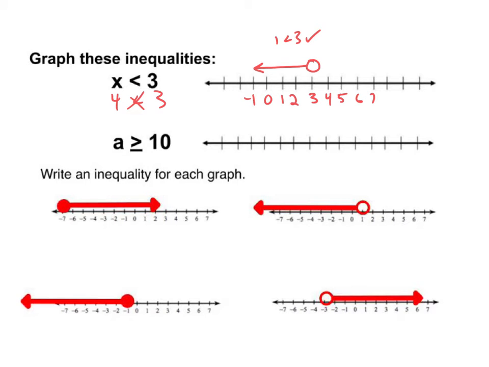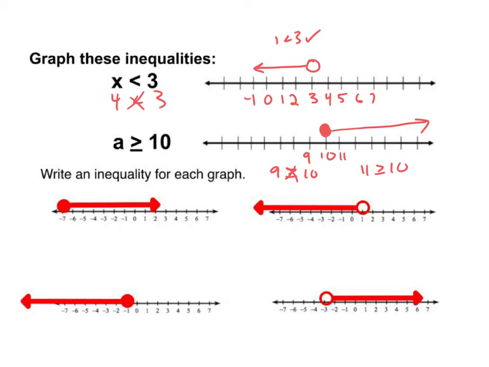So same type of thing here. I'm just going to put 10 and say these are the numbers smaller. These are the numbers larger, and this should be a closed dot because it does have that line underneath it. And then I'm going to test. If I plug 9 in for A, is 9 greater than or equal to 10? Well, that'd be no. It is not greater than or equal to 10. Is 11 greater than or equal to 10? Yes, it is. So I know that this side does not work, but that this side works. So I'm going to draw my arrow that direction.